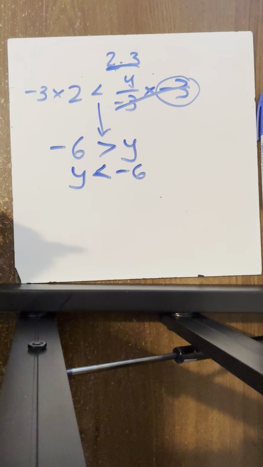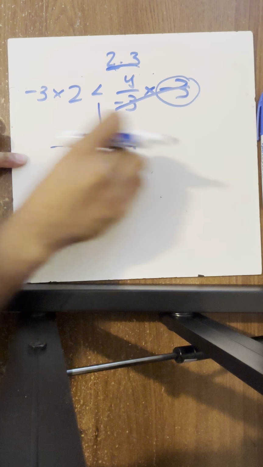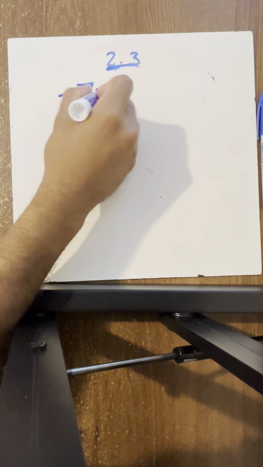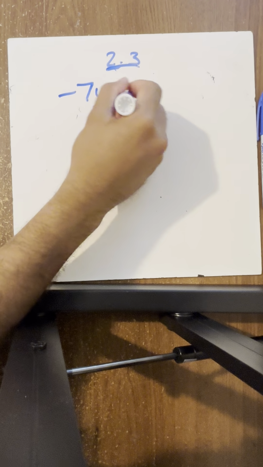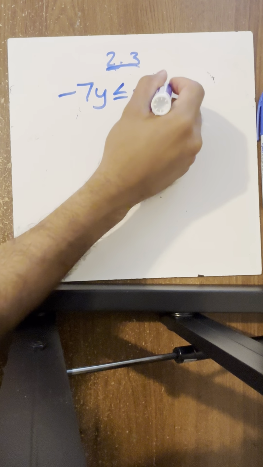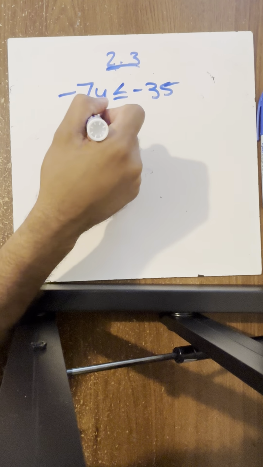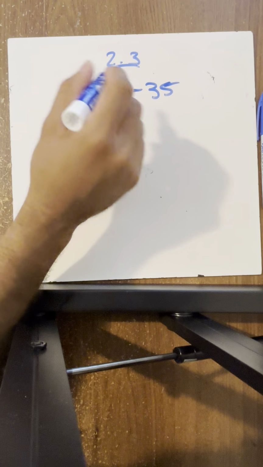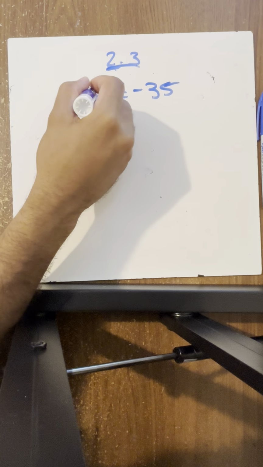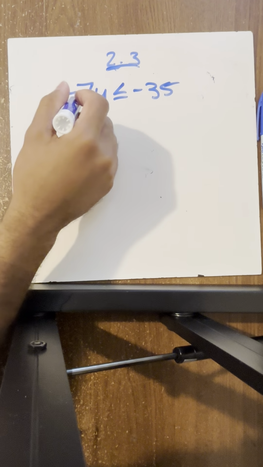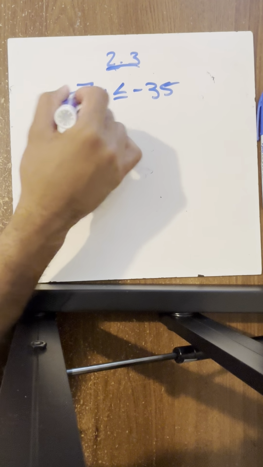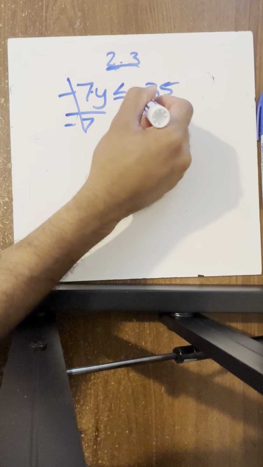All right, let's take a look at a similar question. So we have -7y is less than or equal to -35. To solve for y, we need to realize that this is multiplication. We aren't going to add the 7 over. We notice that there's multiplication happening between the -7 and the y. So to get rid of multiplication, we've got to divide by -7. The full number is -7. So we've got to divide by all of that.